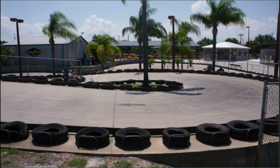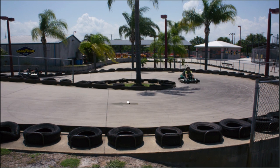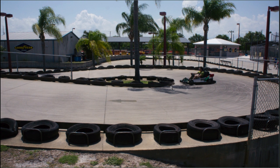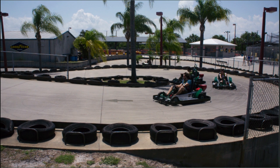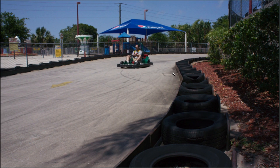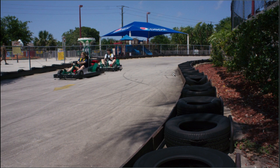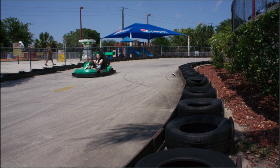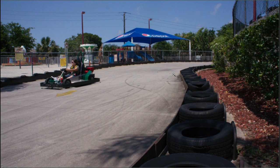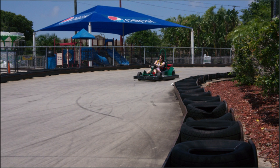Okay, and here are these again, pretty much the same place I was last time, trying to get a piece of the track here, and then coming around this corner. Oh, and then this guy spun out, so I couldn't take any more photos of him just sitting there, so I walked down the hill and got this part of the track. This is a little bit better, zoomed in a bit.